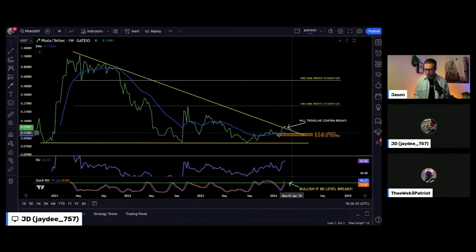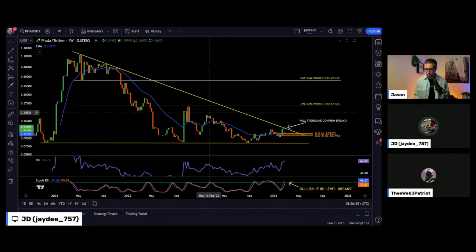So right now it's looking like it's going to head up, but we can't really ignore the breakdown. If we break down, if the candle is still below this yellow line by weekly close, we may head back to this orange box for a better buying opportunity, or maybe retest down here at maybe 8 cents and then bounce off. But right now it is looking like it's going to have a confirmed break to the upside. So we're going to have to wait and see for now. That's what I see on here.